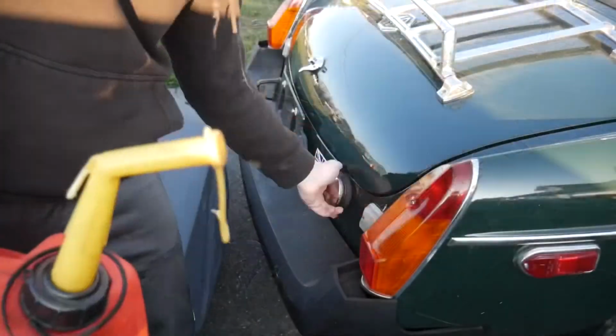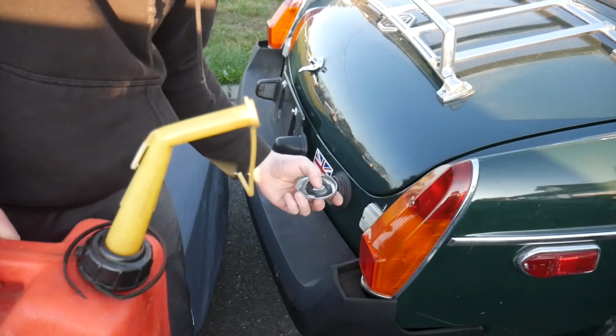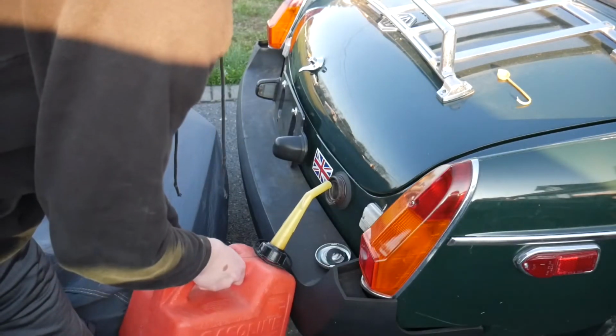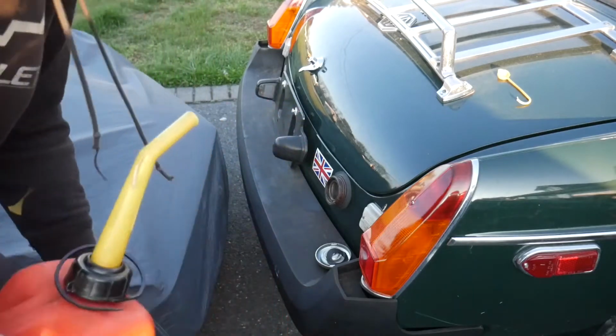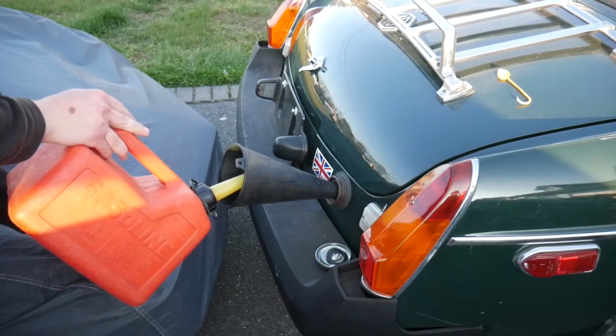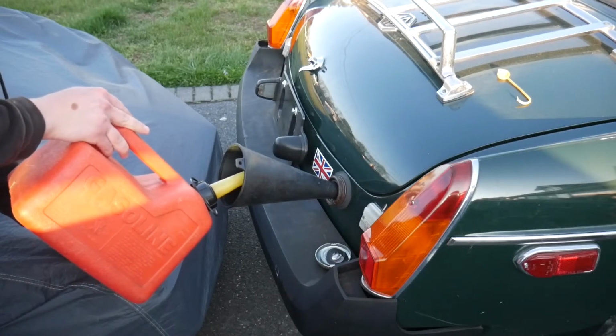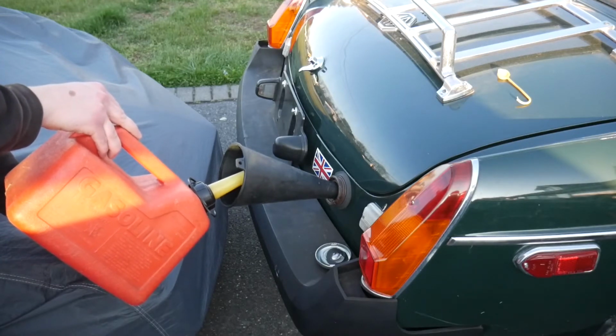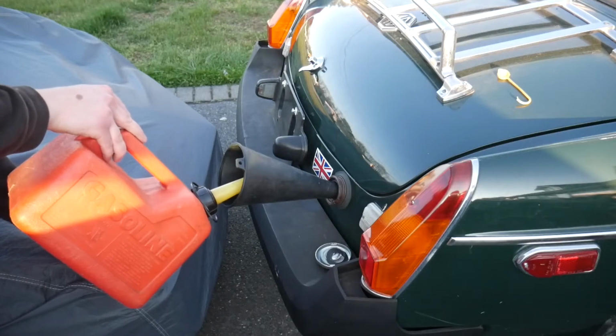So now that we have the spark plugs in, I do want to go ahead and put some fuel in this thing. Oh, that doesn't seem right. I got about 7 gallons for it. Ooh, that's kind of steep. So that should definitely be enough to get a reading on the fuel gauge. I might just do this 2.5 for right now and then hold off on the 5 gallon that I have right down here, just in case we have to pull the tank or anything like that. Hopefully not, then it won't be as full of fuel.